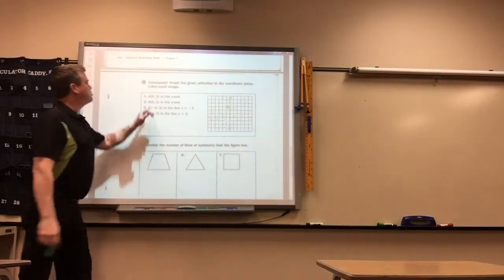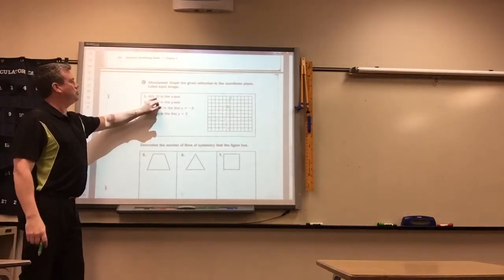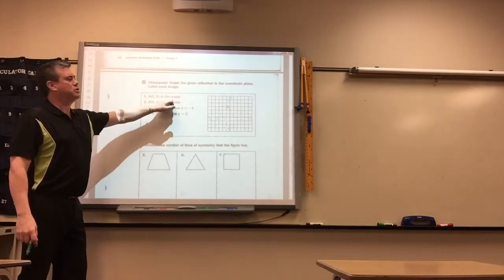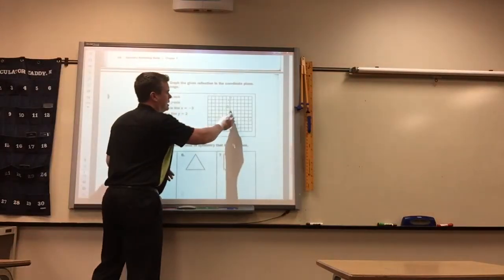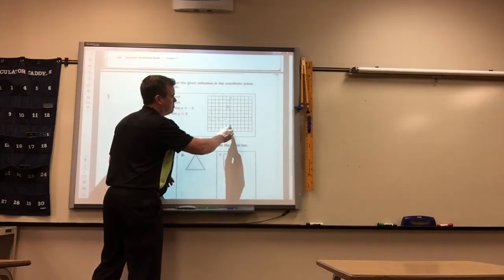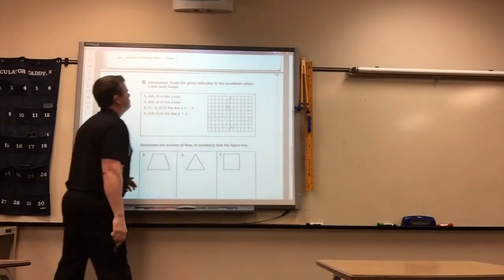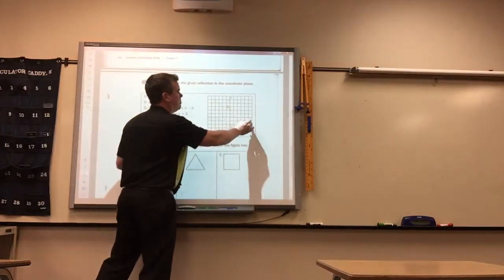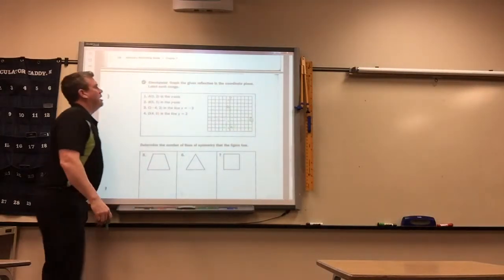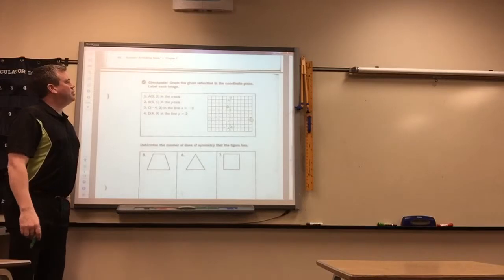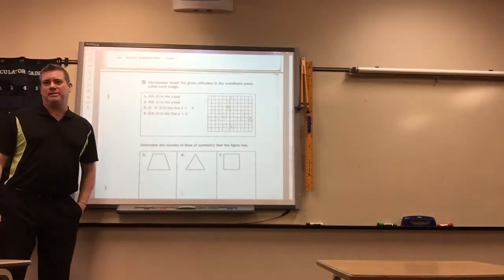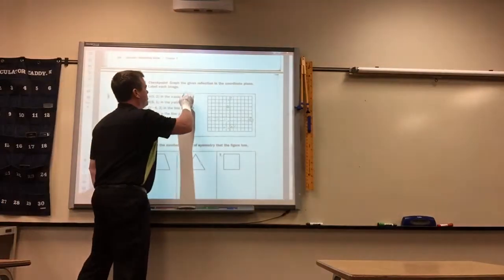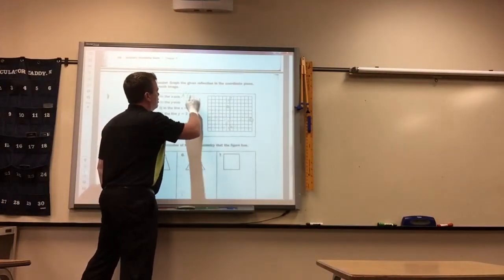Okay, here's point A, 0, 2, reflected in the x-axis, which means over the x-axis. It's 2 away, so you just go 2 over here. There's A prime. Wait, x is horizontal. X is the horizontal, yeah. X, y. In your assignment, though, they're going to tell you to give the coordinate, just so that you know. So you're going to have to say that A prime is 0 over 2 down.